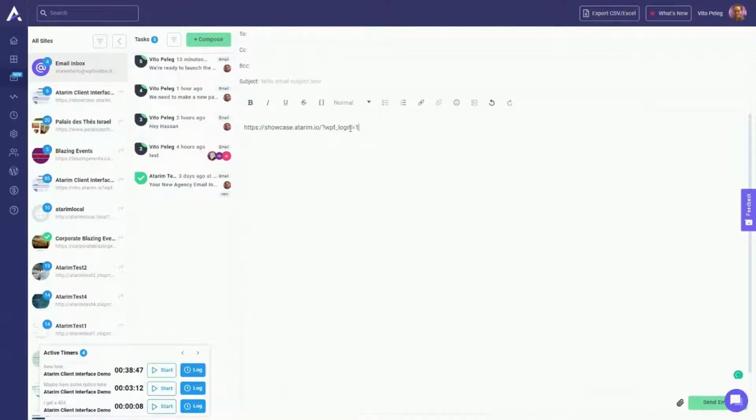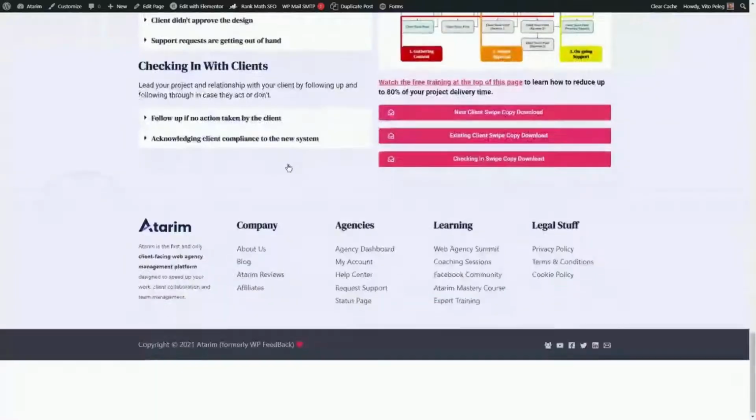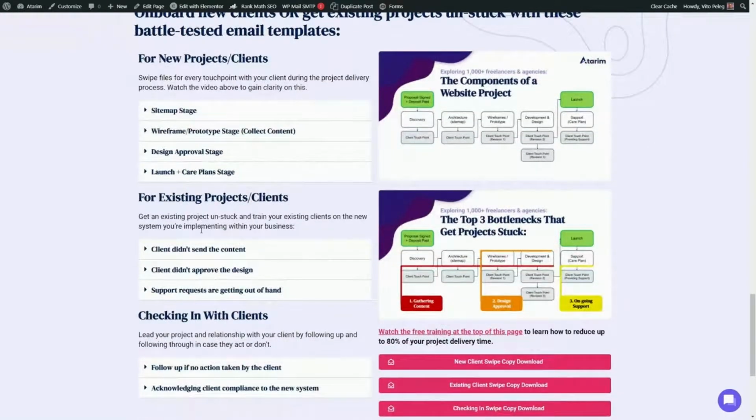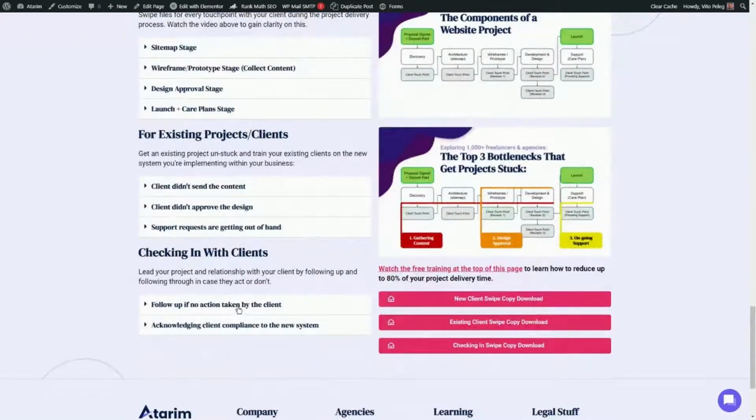Now, I also want to show you that inside your account, let me go to my billing account. If you scroll down, you're going to find that you have templates for emails for all the different stages of the project, and basically exactly what to send to them.